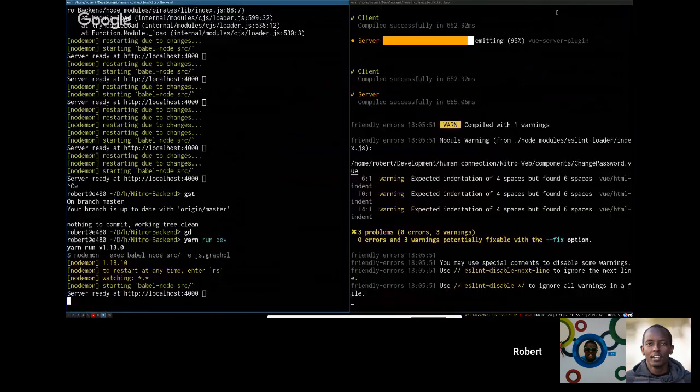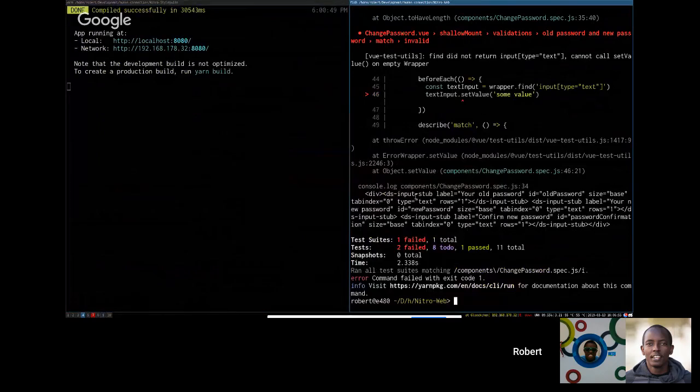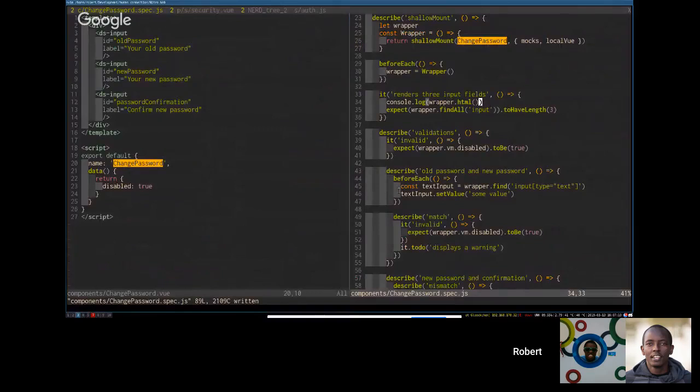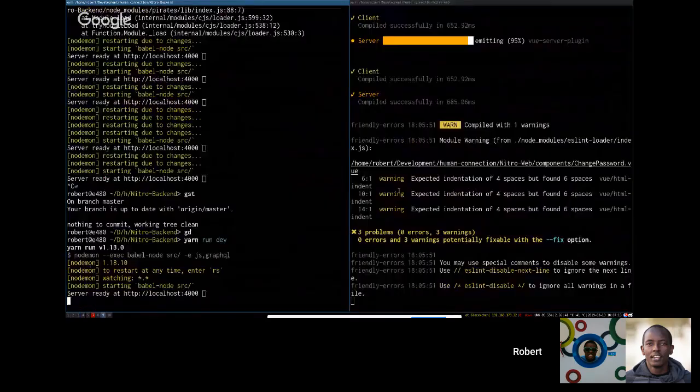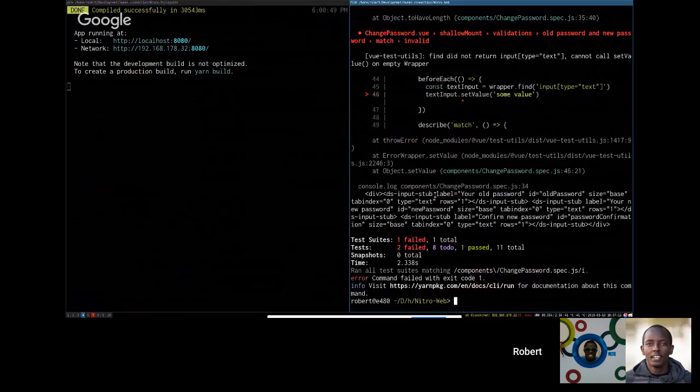What does that DS mean in front? DS is short for style guide. It's like the DS, I think what is DS? Design system, exactly. Design system and input. And that's why we're also using DS input here. It's just the name of the tag. And the stub is something automatically generated by Vue test utils.